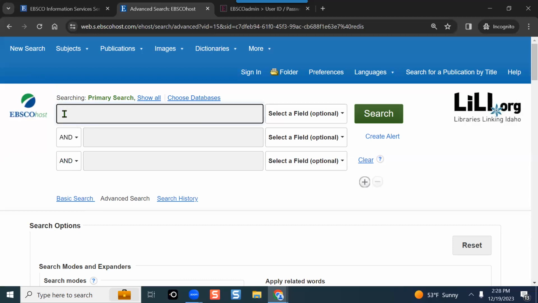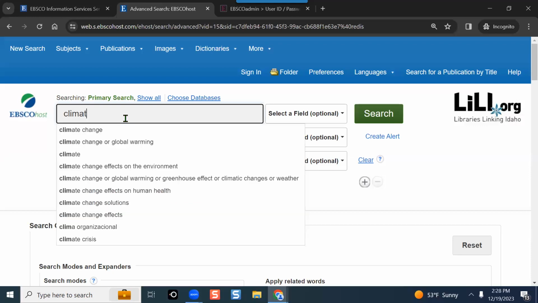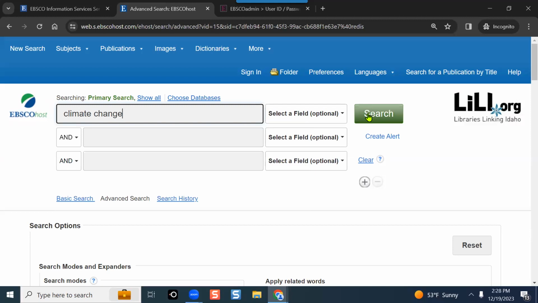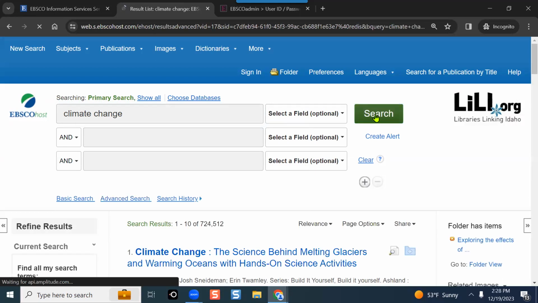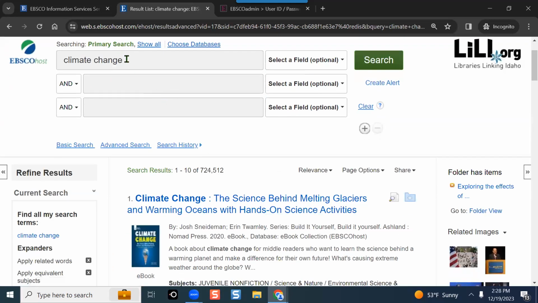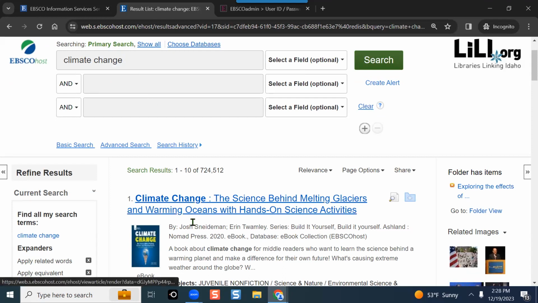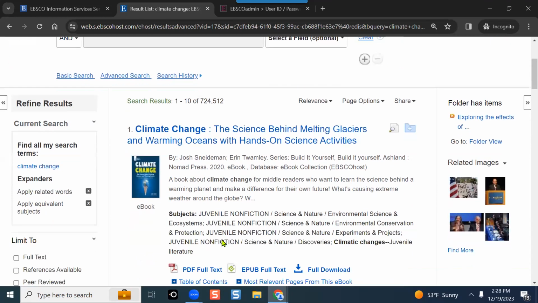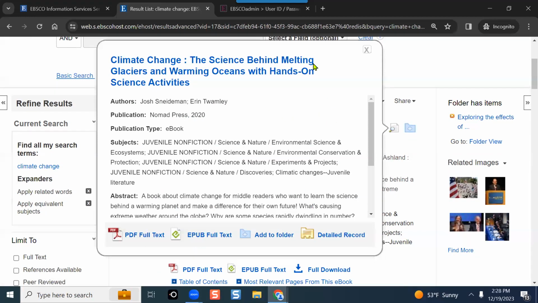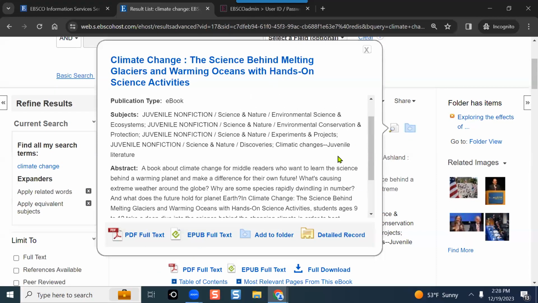When we conduct searches in the keyword search box here, we're looking for words as they appear in the top layer of metadata. So let me go back to, I'll just do climate change again. We'll click. And we have not qualified this with a field code. When we click search, it's looking for climate change, our keyword, in the top layer of metadata. So if it appears in the title, if it appears in the abstract or the subject headings, then it will be delivered. Top layer of metadata includes everything depicted here: title, author, subjects, abstract, okay?